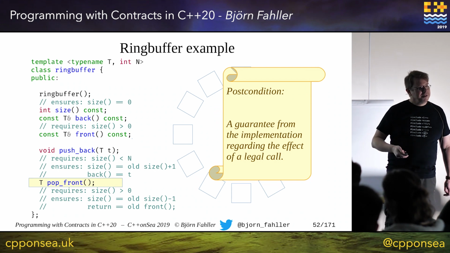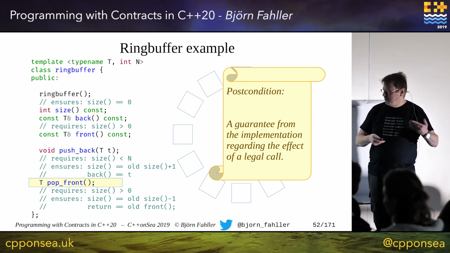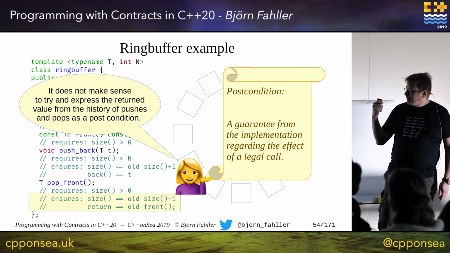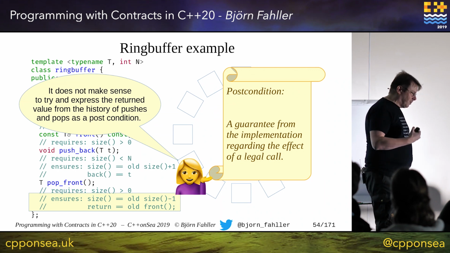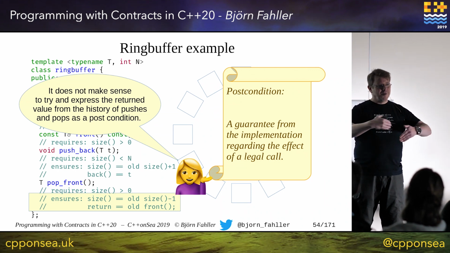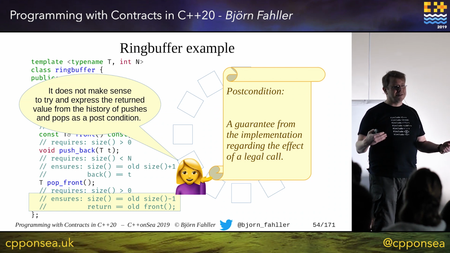Well, we can add a new function front instead, because it really shouldn't be back. Pop front, it should be the old value of front. But don't fall into the trap of trying to express the entire dynamic functionality of the structure in terms of the contract. That just doesn't make sense.